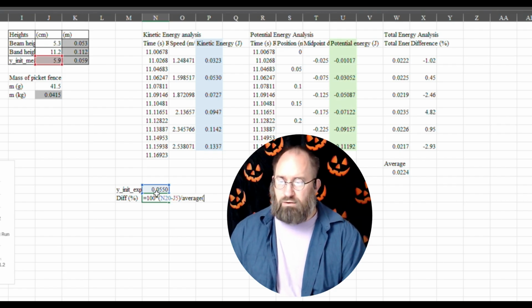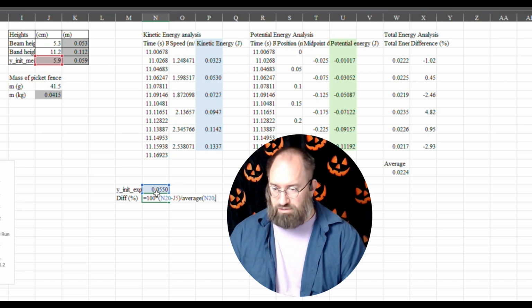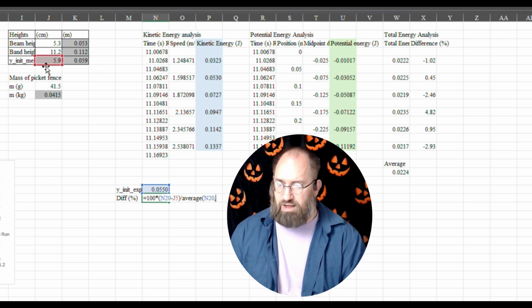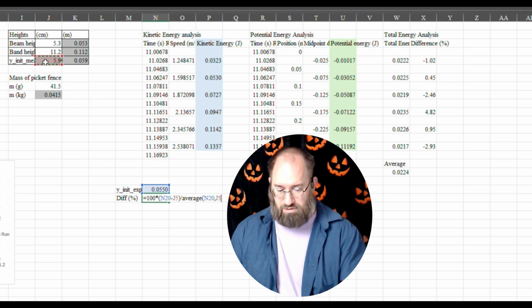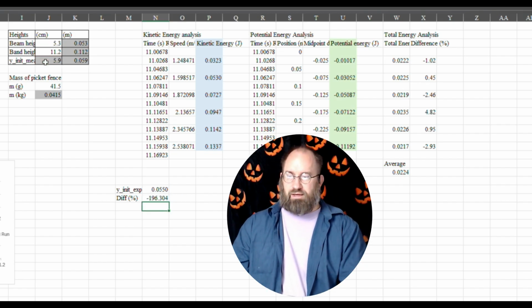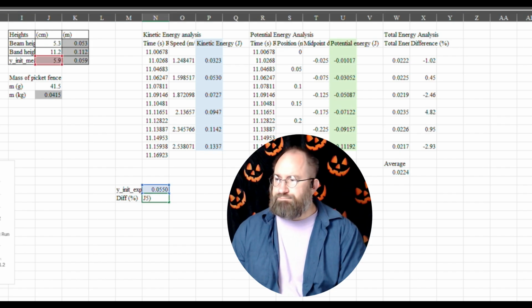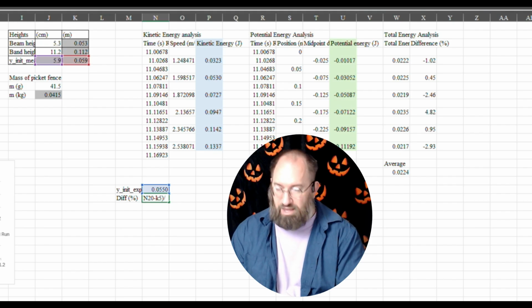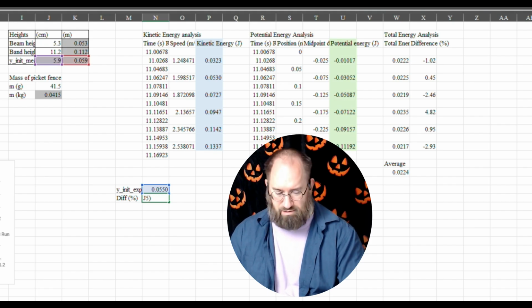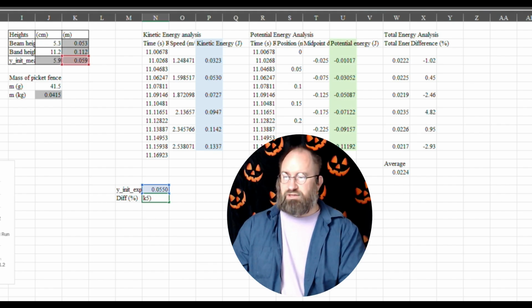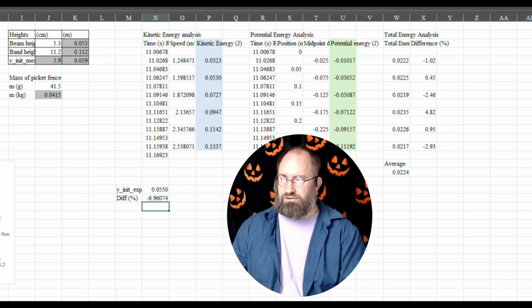One thing to note, we don't need the dollar signs when we do this part because we're not copying and pasting, we're not going to be propagating this formula, making a one-time calculation. And, oop, that doesn't seem right. That's because I used the grams. So that's a K. I'll make this a K. We want kilograms to kilograms, or meters to meters, and now it's 0.69%.